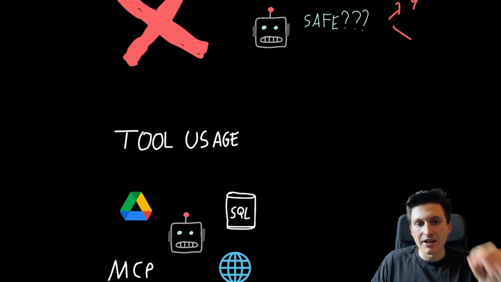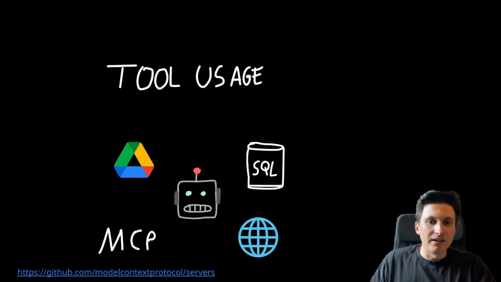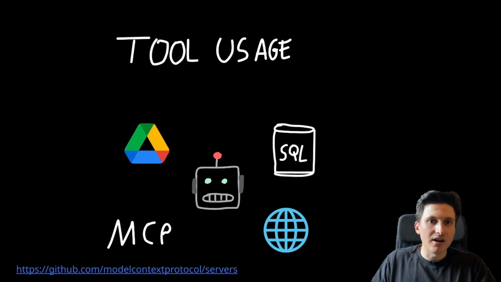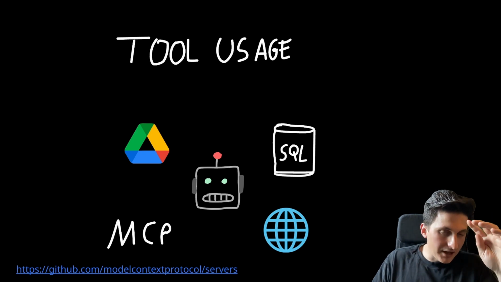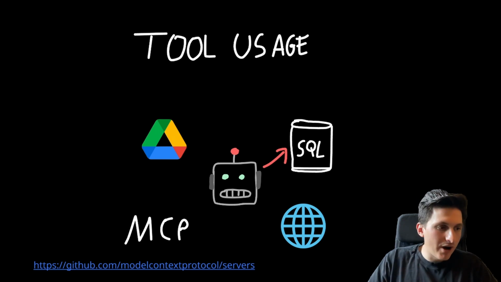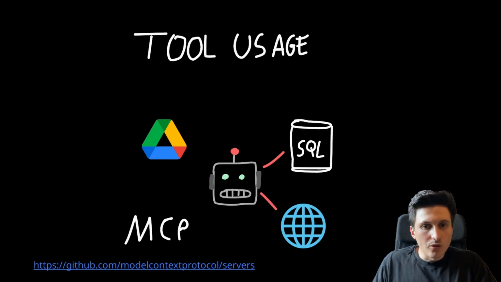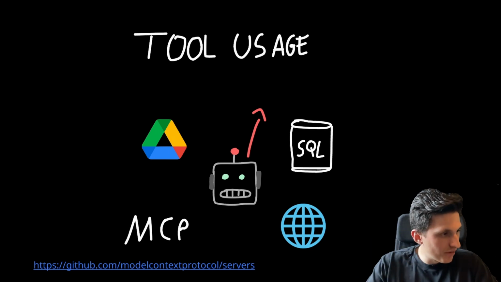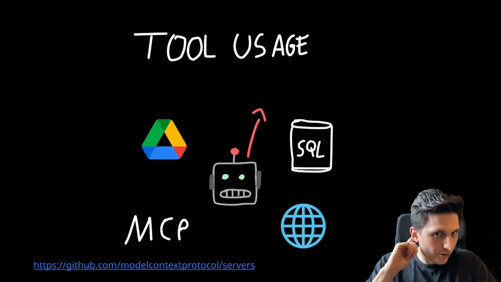Also, an extension which I will definitely be looking at is how to do tool usage with an assistant, and this is increasingly becoming important. For example, we might want to allow the assistant to access some things on a Google Drive, or a lot of information might be stored in an SQL database, or we want to make the assistant search on the internet, or automatically order an Uber or make some reservation somewhere.